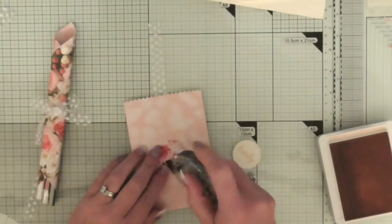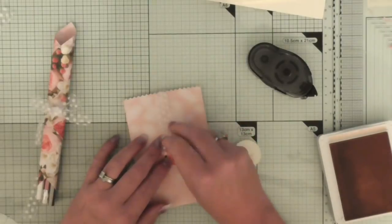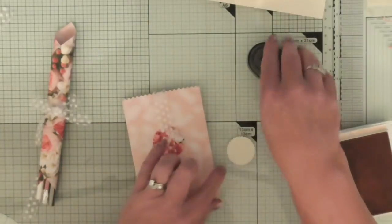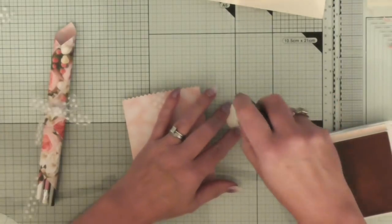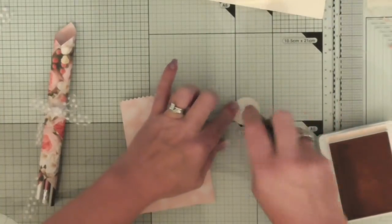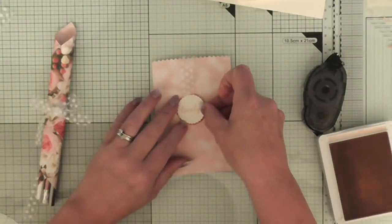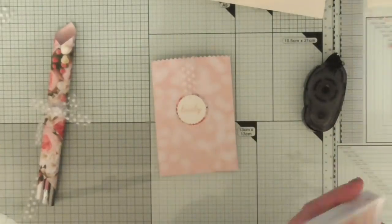So let me just put some snail in the centre of that circle to anchor down the tool. And then put some on. Can't remember which way up my snail's meant to go now. It is quite late and I've been working all day. Okay, so I'm going to put that in the centre of there. Okay, so that's that done.